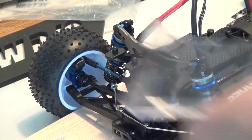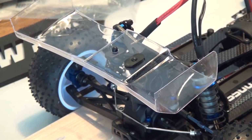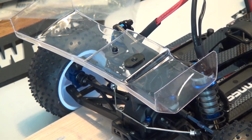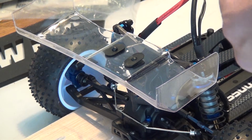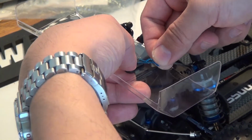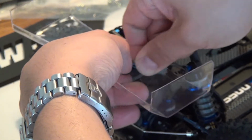You should also use the reamer to ream and cut out some holes in here. These are about 5mm holes that I made on there. There were some drill markings already in the molding, and in my kit it was pretty much perfect. It was pretty much lined up. Then we just put in some of these body clips in here, and we'll be all set. And it is looking pretty awesome.